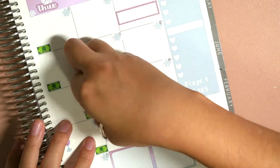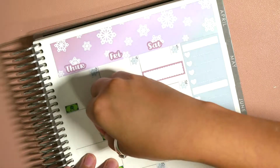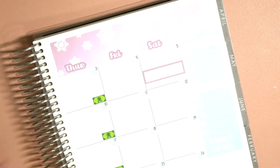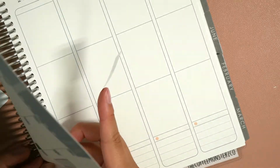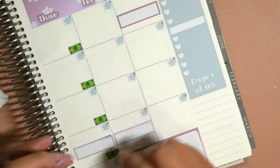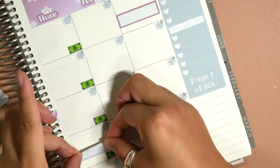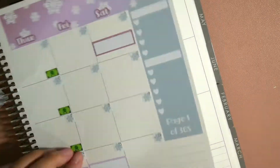So I tried to put in, well, then you saw that I moved the dollar bills. I wanted to put it in the bottom right-hand corner instead of the bottom left-hand corner. And then I wanted to put in quarter boxes for all of the events, as you see, but I tried to put it in on the 24th and it wasn't working too well. So that's what made me move the dollar bills. And then I just put a little wine glass on the 24th to mark the 4.5-year anniversary with my husband, as just being together.